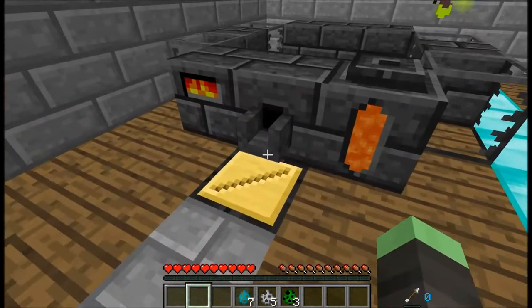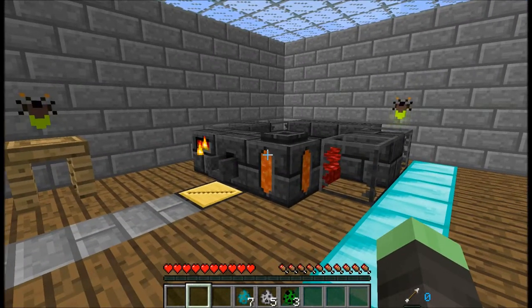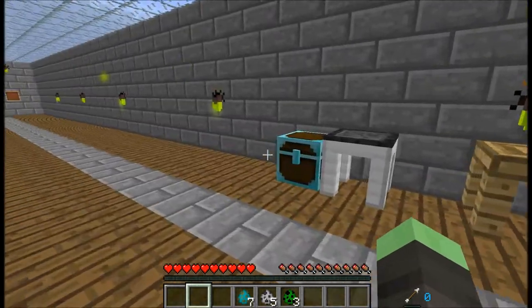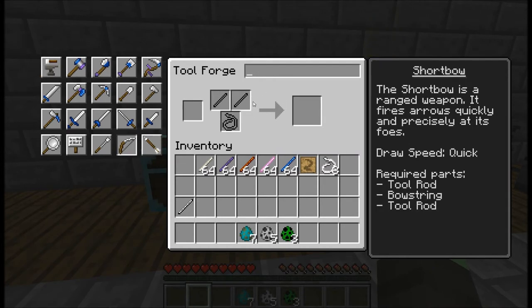And again, if you're not sure how to make these casts or how to use the stencil table, stuff like that, I have other videos on my channel. Go ahead and look for them. I'll try to remember to post them down below anyway, and you can navigate through those if you need help. Then you come back over here, and you have your tool rods available. I'm going to show you some of the different kinds of bows, and then your bowstring.